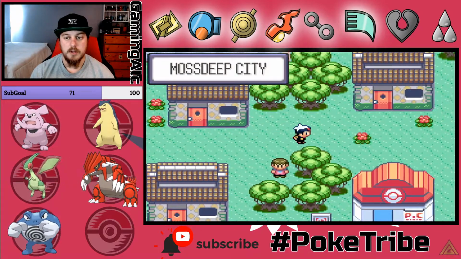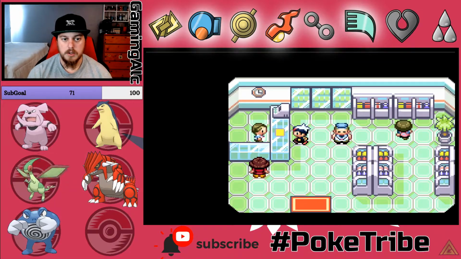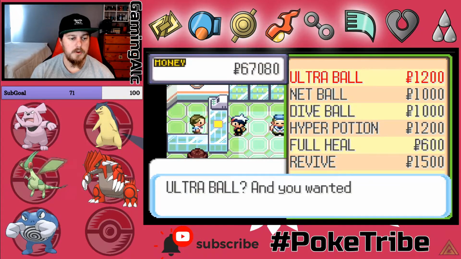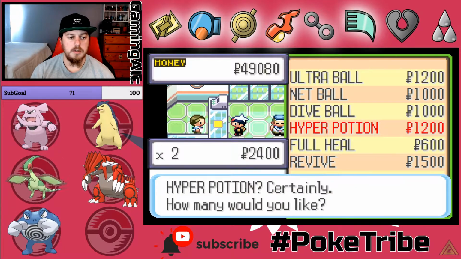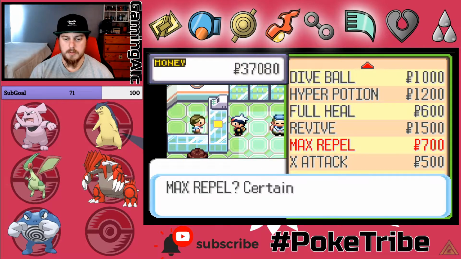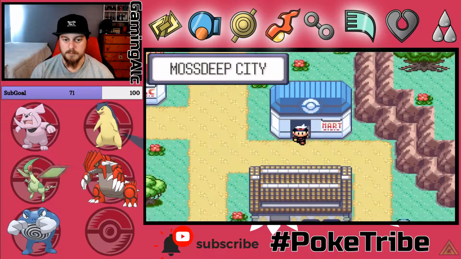Alright, well, I would say it is safe to assume that we need another badge. So, we can go and do all that fun jazz. We have monies, my god. Let me get another 15 of these bad boys. And we'll get like 10. And we should be fine. Max Repel, we should start saving them for the long run.